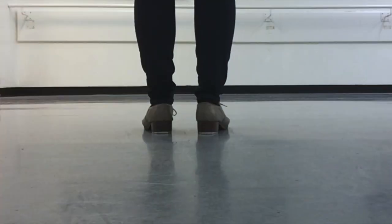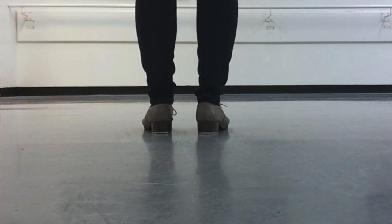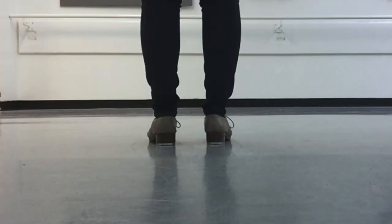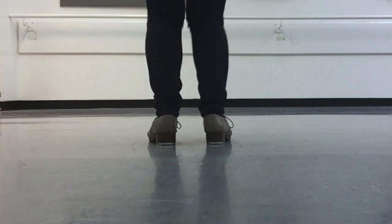Let's try two jumps on our toes and then a double pullback from our toes as well. 6, 7, 8. Let's try that same thing on the left. 5, 6, 7, 8.